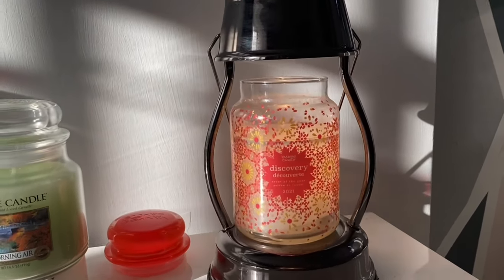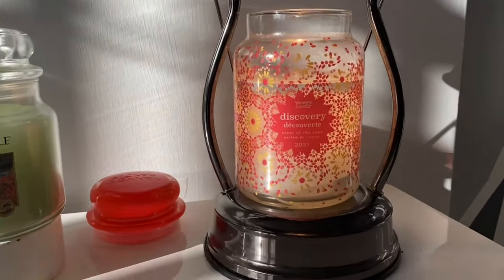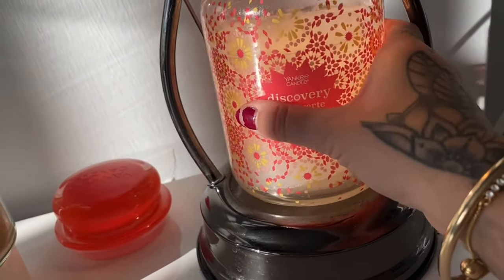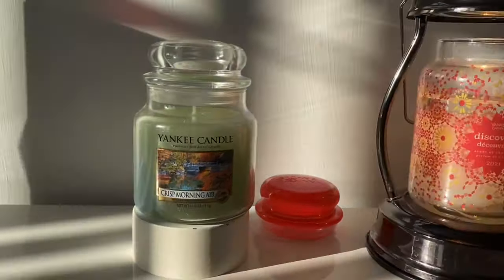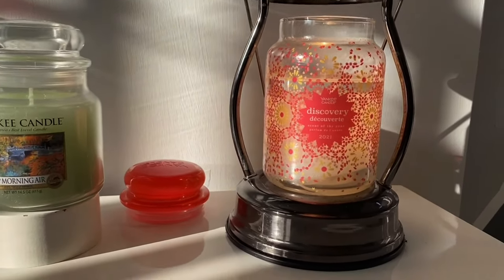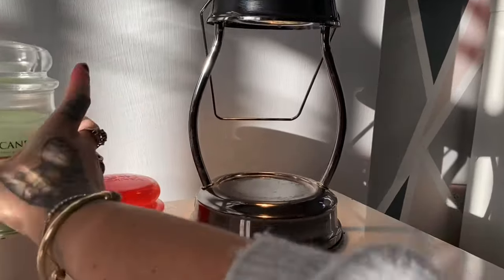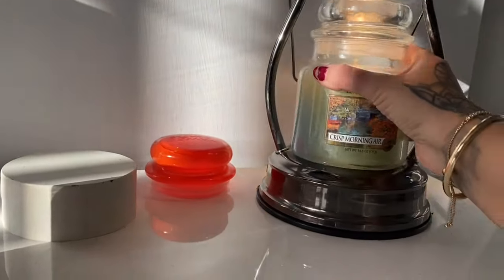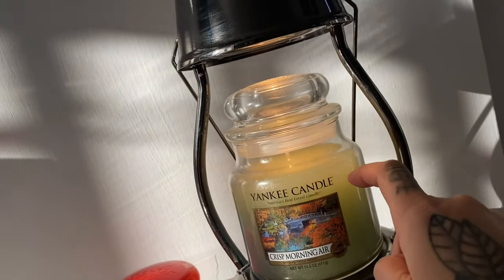But most style jars do fit under this. You can see you might get some that don't. Obviously, this is how much room I've got on the bottom. You can see there's quite a bit of extra room there if I did have a bigger one. Now, the reason I've got this one next to it is just to show you what happens when you have a shorter jar. So if you've got a shorter jar, I won't take the lid off there, but you can see. So I've put that under there, but you can see how much further away the wax is to the light.